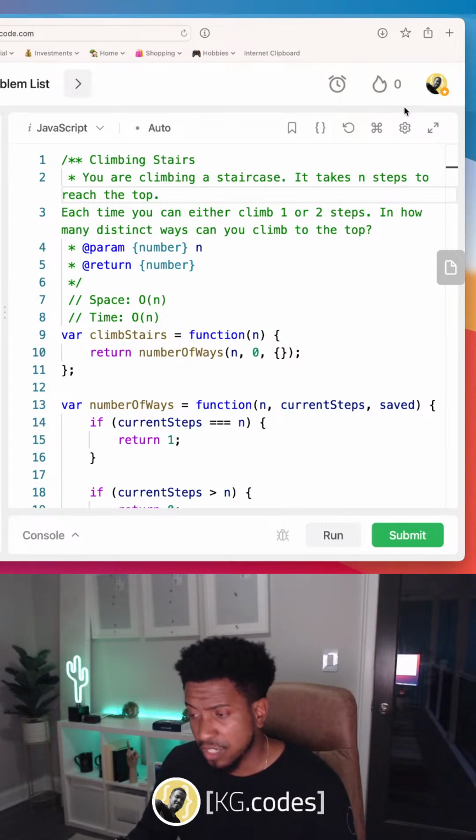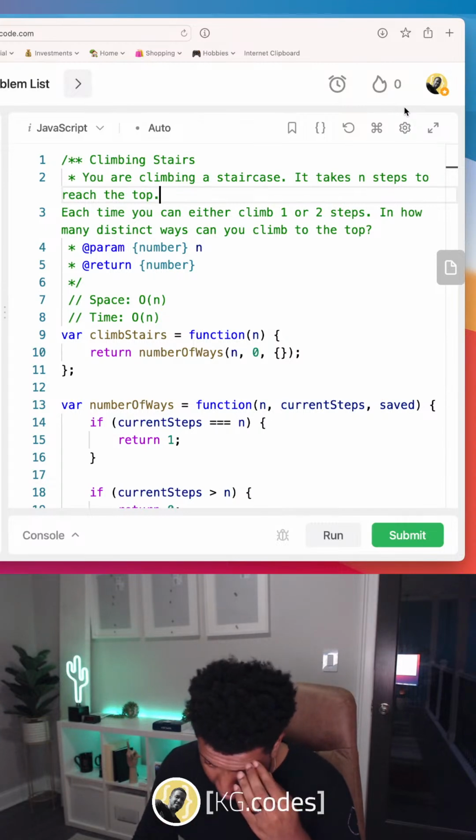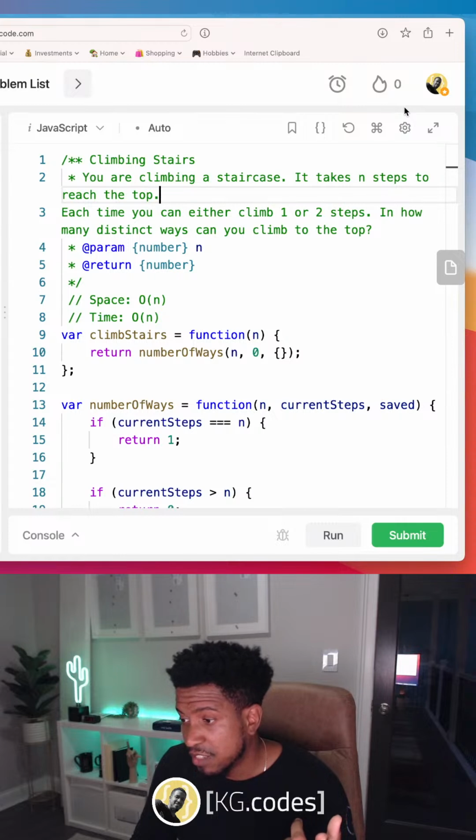You need to learn what is dynamic programming. What's breadth first search? What's depth first search? When do you use those things? What's binary search? When do you use it? What's the two-pointer technique? When do you use that? What's the fast, slow pointer technique? It's all these different techniques that you need to know. What's the recursion that I did today, and why would you do that? How do you find combinations and things like that?